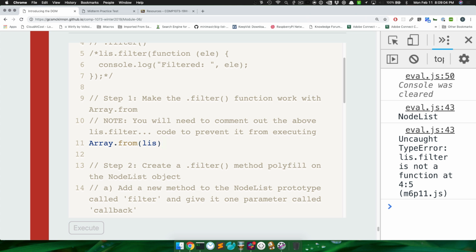If you want, you can assign it to a new variable, but we're using JavaScript and we have something called chaining, right? Chaining, basically the way it works is Array.from(lis) will return an array. So we can take that array, we're going to press dot. What that tells the interpreter is, take this thing, take its returned value and pass it to whatever is being chained on next. So we're going to say Array.from(lis).filter. So now that array is getting passed to filter.